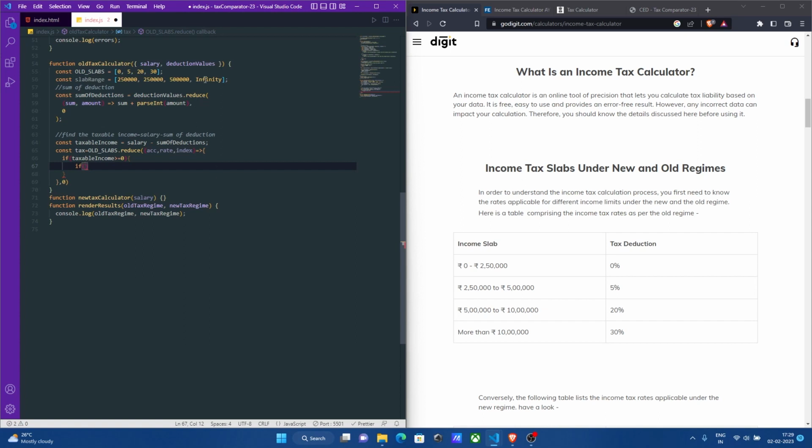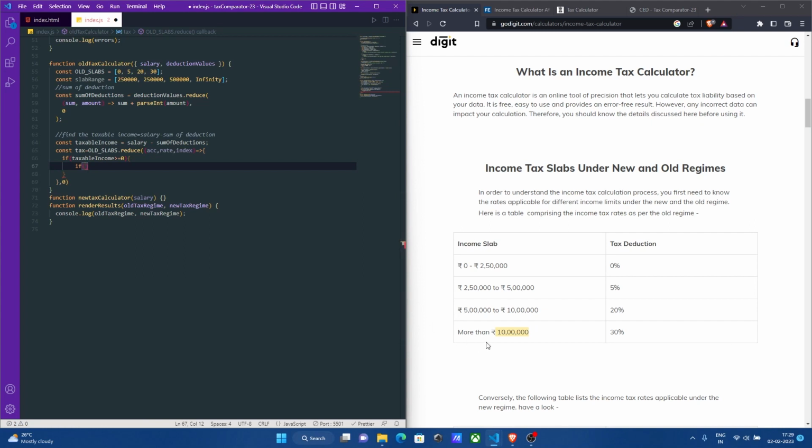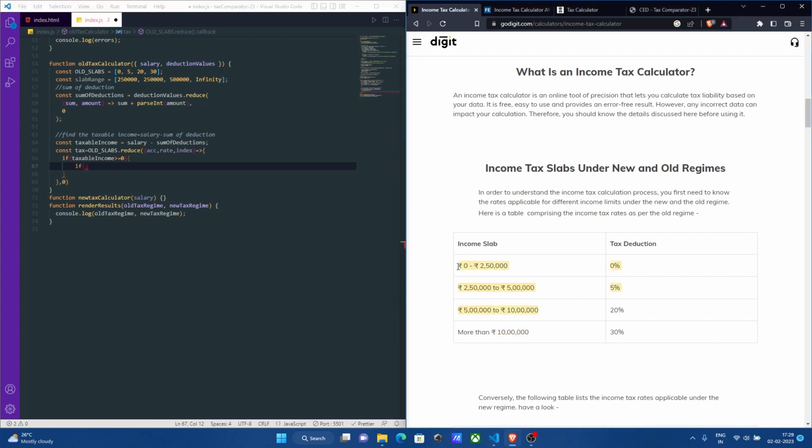Also, I don't need to calculate this for infinity, right? For 30 lakh, whatever amount we have above 10 lakhs, we don't need to reduce it. So let's say if a person has a salary of 50 lakhs, we just need to minus 10 lakhs from that, and the rest, 40 lakhs, is anyhow taxable at 30%.